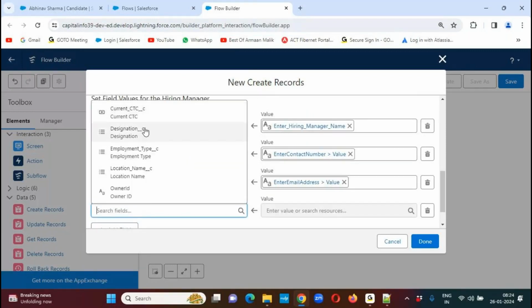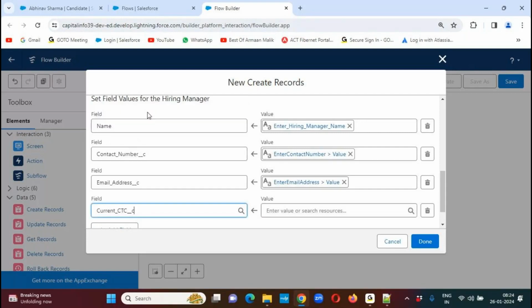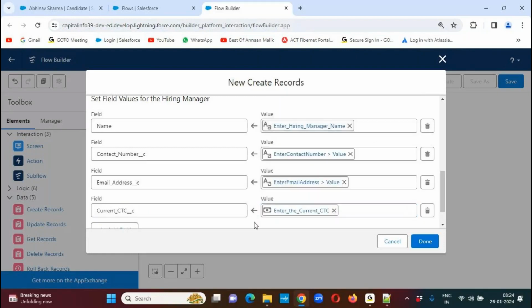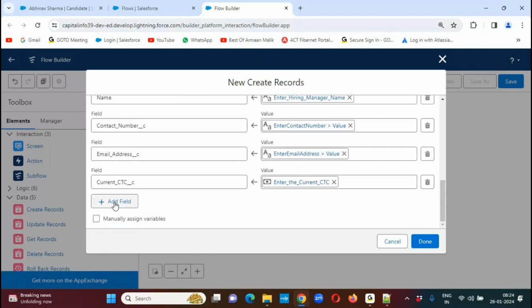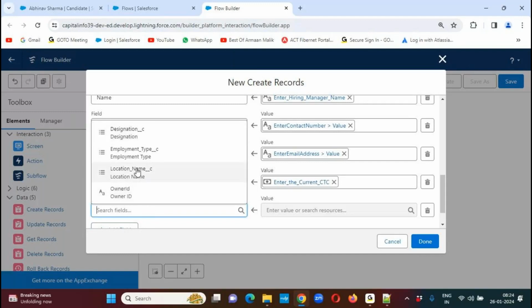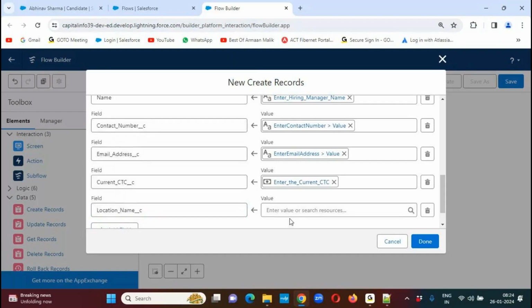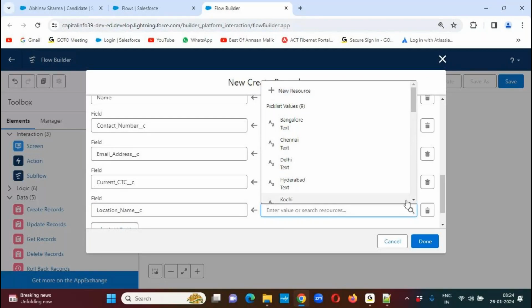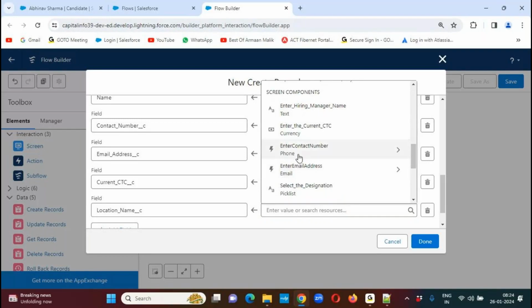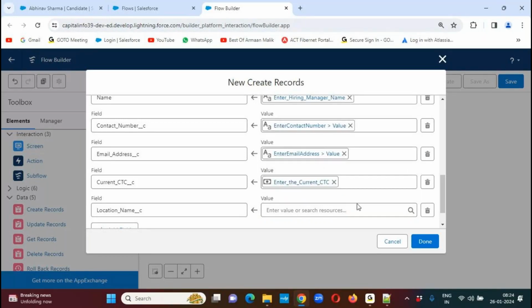Current CTC. I would like to collect the value from the screen component. Here we have enter the current CTC value. Next one, location field. Now I want to collect the value from my screen element. What text field value would you like to collect?